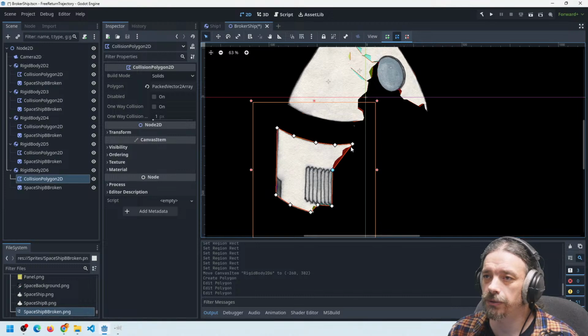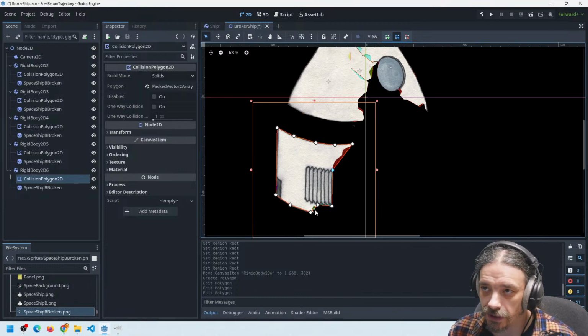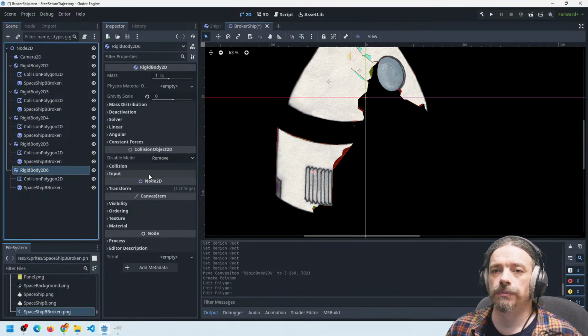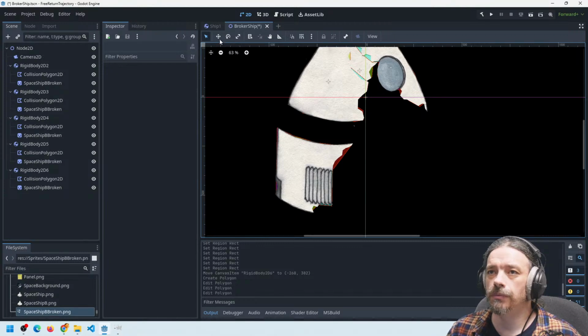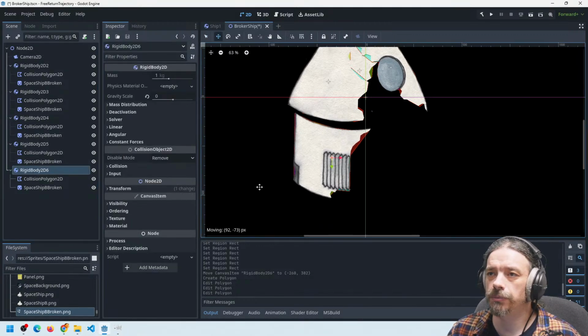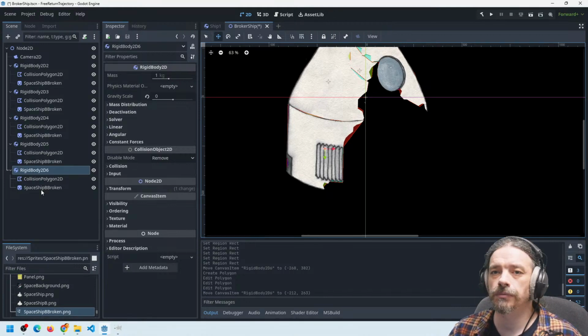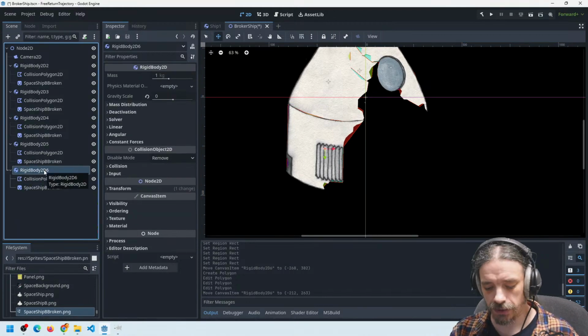Rough shapes around the main shapes will be enough. No one cares about that detail over there. Okay. Move the rigid body into place and duplicate again.